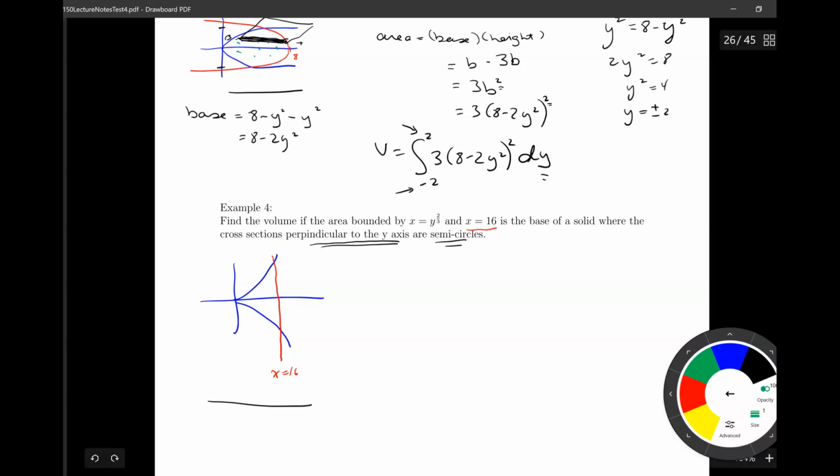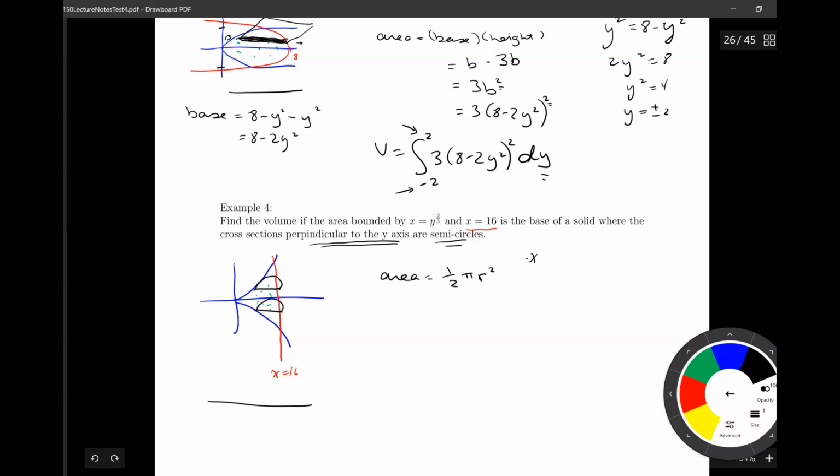So the base of the solid, the base of my cake, that's the bottom of the cake. Cakes are always flat. And I'm making a slice. So coming up out of the bottom of the cake are semicircles. So the area of a semicircle is 1/2 pi radius squared.